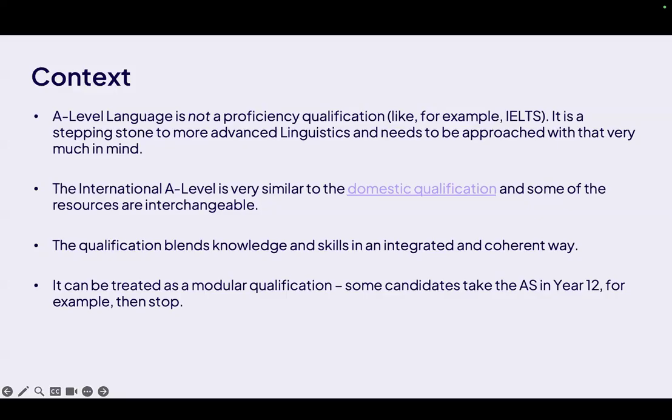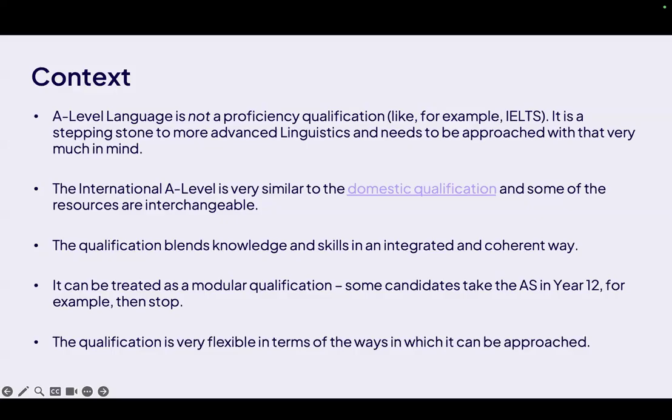It's really flexible in the way it can be approached, and that's very much up to your centre and what suits your cohort and what suits your centre as well. So there is a slide at the end of the presentation which goes into a little bit more detail. And if you're not aware of what an AS is, it's an advanced subsidiary. And that's in the next slide as well, where we talk about the specification itself.